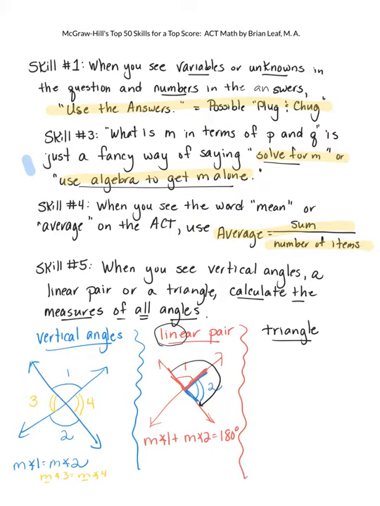Okay, so if I take this concept and go back over here, I'll see that angle 1 plus angle 4 equals 180 because they're a linear pair. Angle 4 plus angle 2 equals 180 because they're a linear pair. Angle 2 and 3 equal 180 because they're a linear pair. And angle 3 and angle 1 equal 180 because they're a linear pair. Those two, and then these two, and then these two, and then those two.